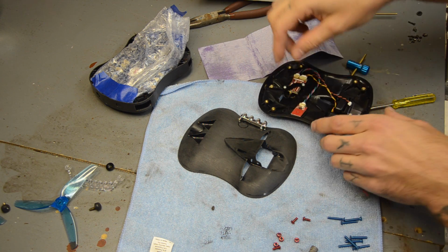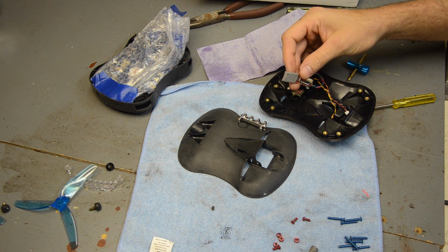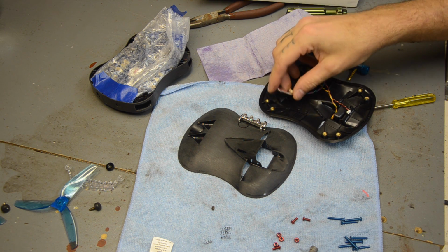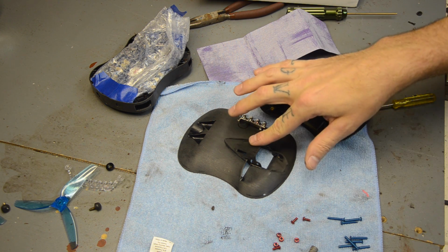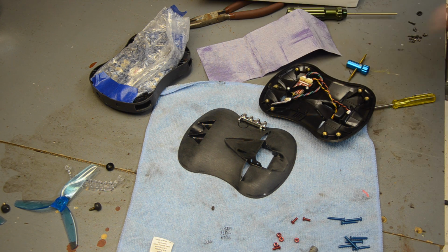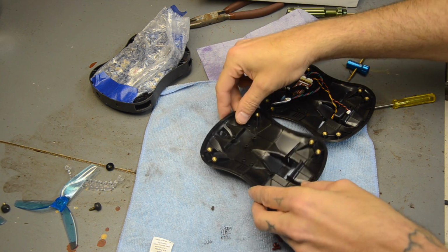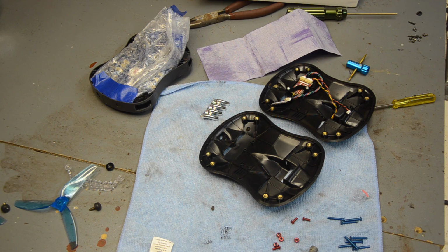I'm not sure what this part is for here, and I believe it is stuck down with tape. Alright, so it looks like I can move that wherever I need. There's nothing really there, just a little plastic pedestal for it to stick to. So like I said, I'm going to use this one here that I've already sanded, and that way I don't lose any screws or sight of where any of that stuff goes. Now I got to figure out how to cut nice rectangular holes without messing up everything.